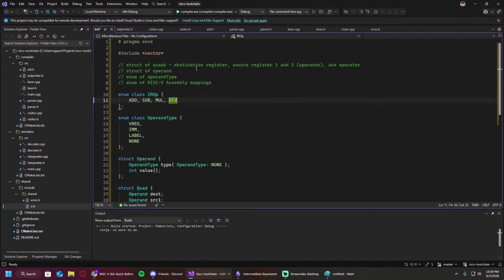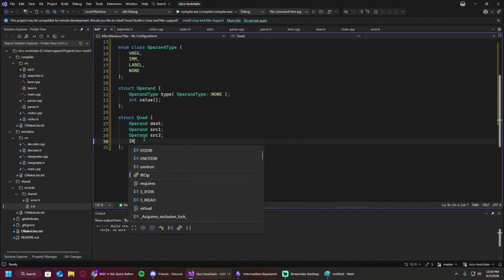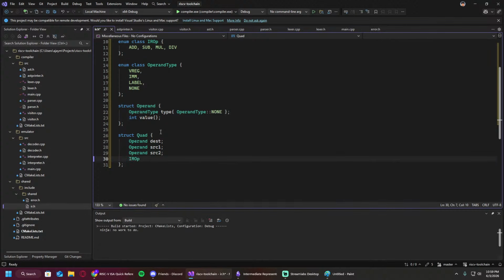For now, we'll just have these. We'll add more later as we go on and expand. Okay, that should work. So now we can do IR op, and we can just set it as operand. Yeah, that should work.